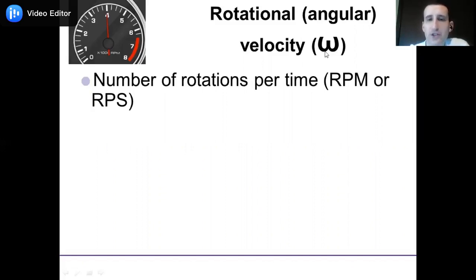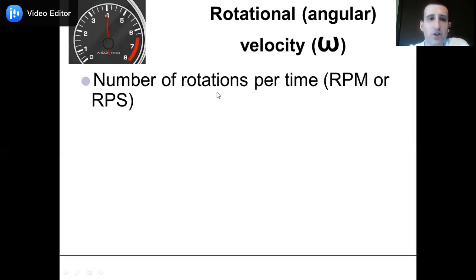Linearly, we call distance or displacement d or s, English letters. Rotationally, we called displacement theta, which is a Greek letter. Now we get to velocity. Linearly, it's v for velocity. Rotationally, it's omega for angular velocity. So most of the angular things are represented with Greek letters instead of English letters. That just helps us keep the two ideas separate.